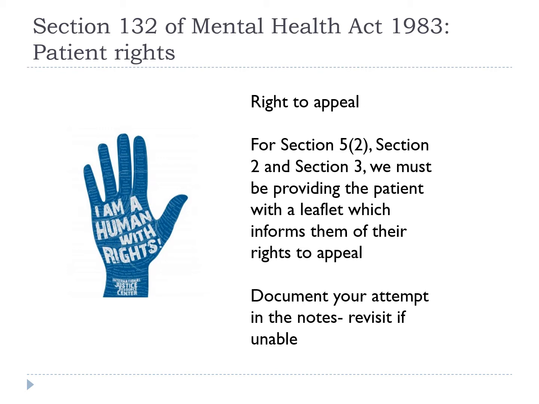You should also document that you have informed a patient of their rights. Many patients that I do see here on MAU sometimes don't even know that they've been sectioned on a 5.2, for example. So we really need to be explaining this to patients. If you were unable to explain this to them because maybe they were refusing to talk to you, or they were too distressed, or they were too unable to comprehend the information, you must at least document your attempt in their notes and retry later.